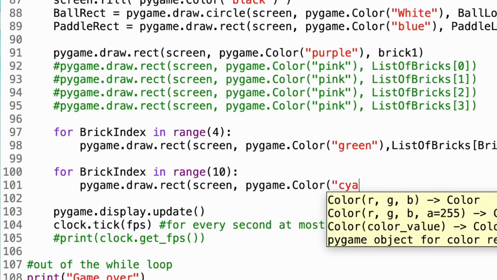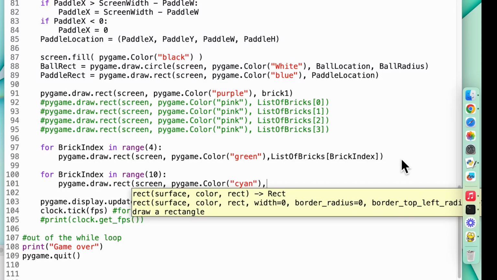Let's go with cyan. It's kind of a blue color. Then bricks, and we're going to put in brick_index here.